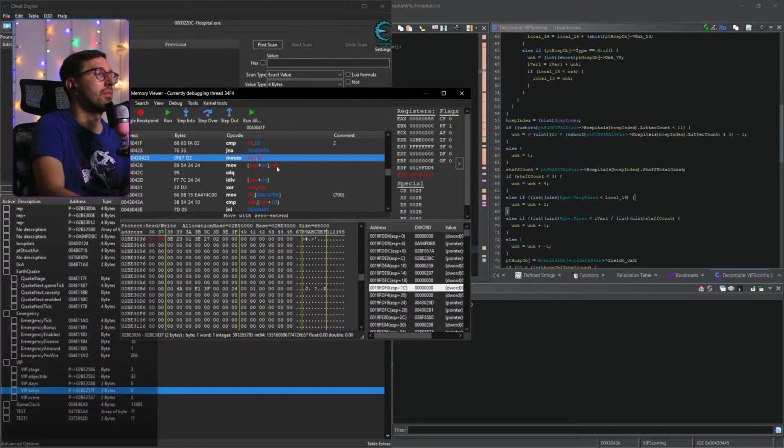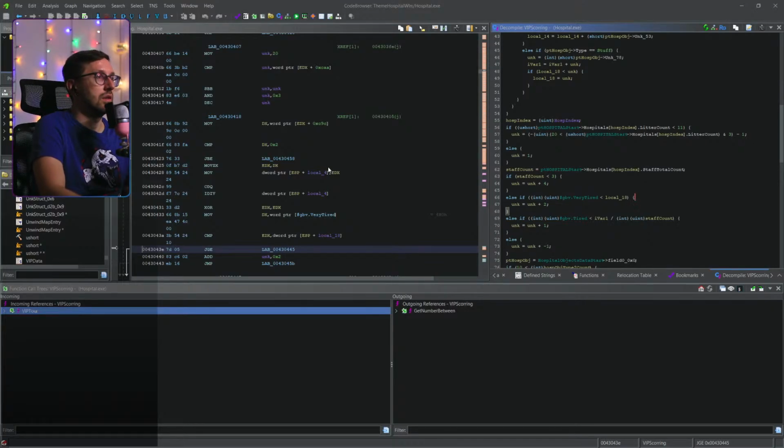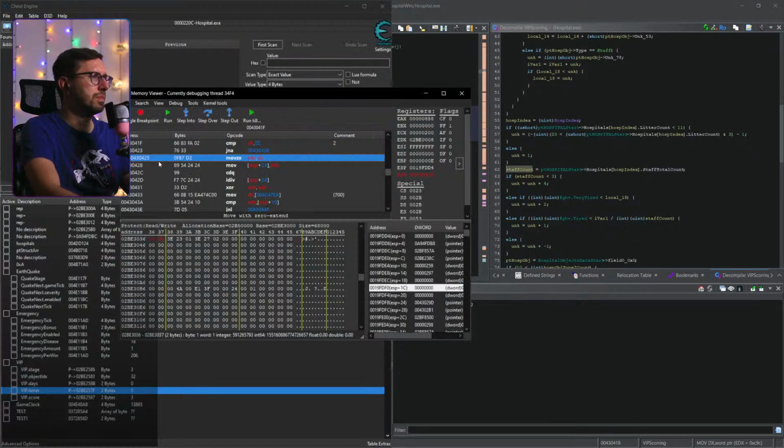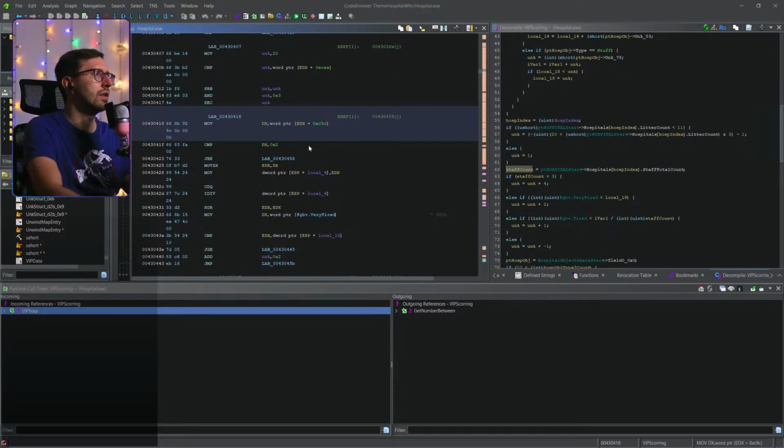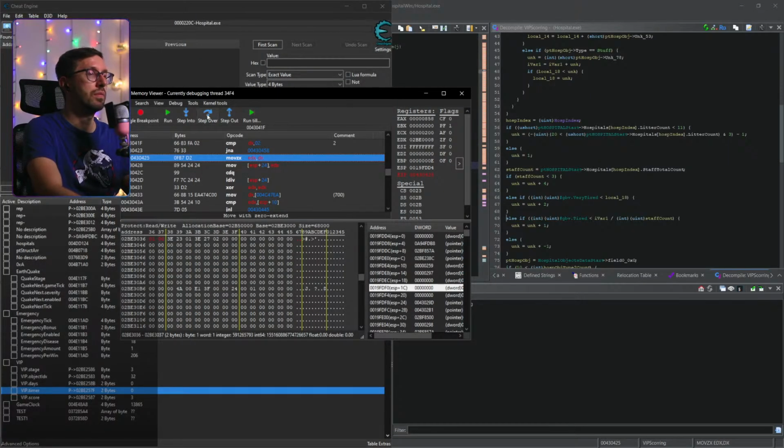Interesting. So let's get back here. We are 4 to 5. We compared those to 2 and we got here. Move zero extend EDX. So we basically just nullified everything. But we still got 8, which is staff count.